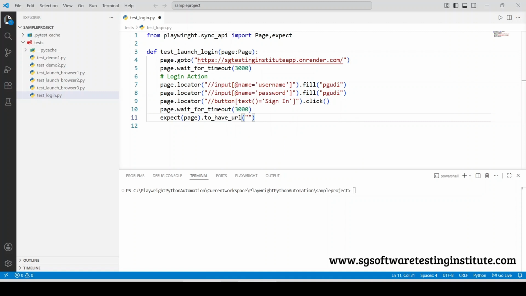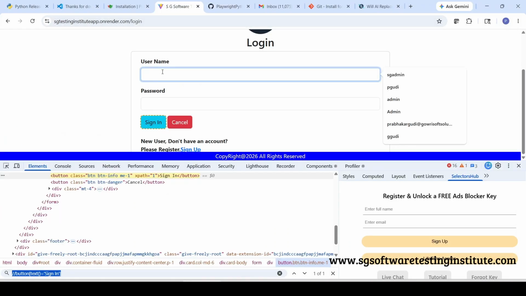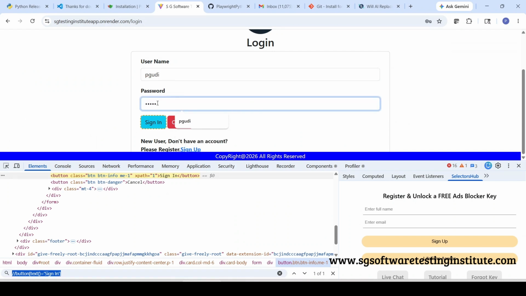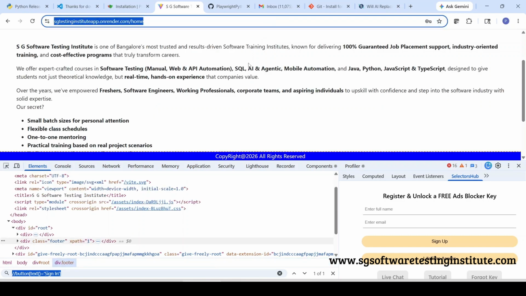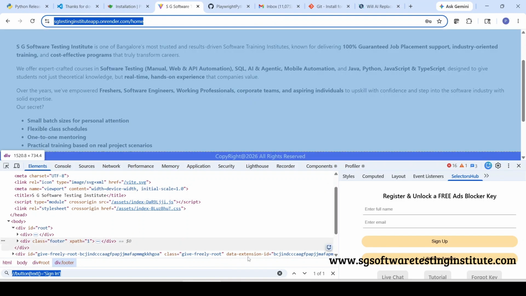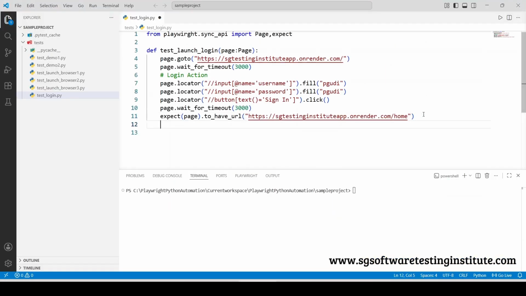So once after logging into the application, what can be the URL now? Suppose you provide the username and password and click on sign in. This is the URL of the application. So that is the expected URL. Copy paste this expected URL.